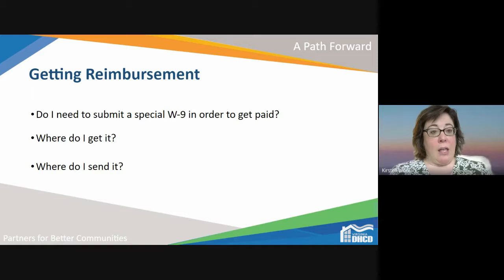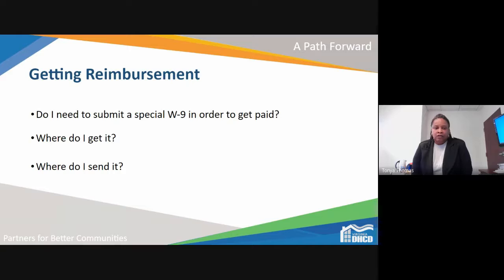Great, thank you. And with regard to the W-9, where do I get it? If you're new to the state, then that's something that should be included in your application package. However, if your remittance has already gone through the system, once it comes to my queue for review, I will get a notification saying that you're not in the system. And in that case, the W-9 will come from your assigned specialist, and they will provide the form and ask you to complete it and return it to that individual so they can forward it on to me.